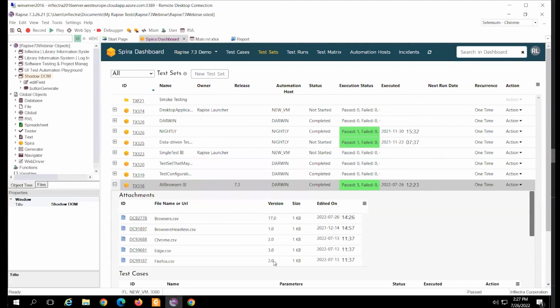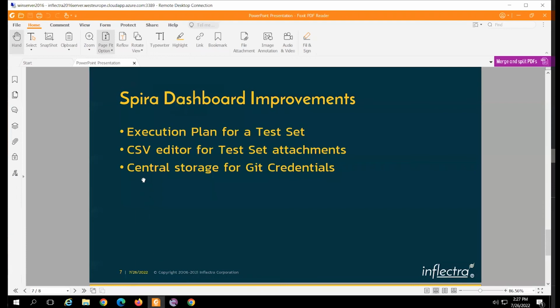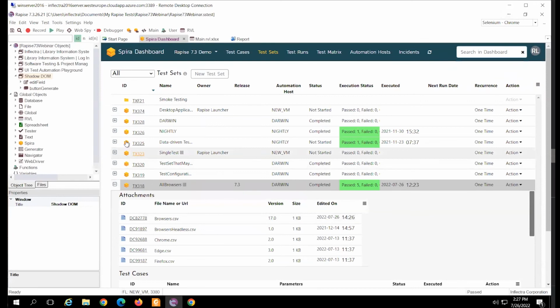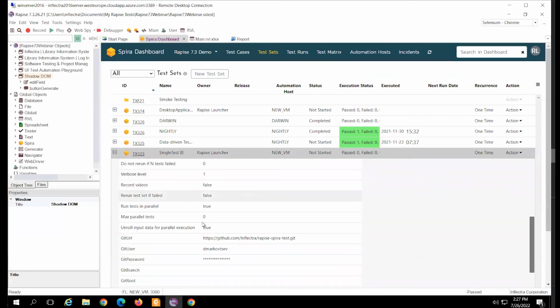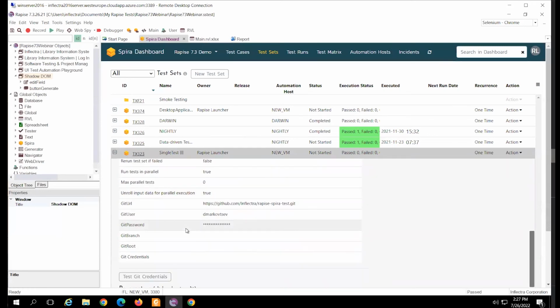All right, so the next feature is a central storage for Git credentials. Let me open some test set here. Yeah, so here you can see the old way of Git credential storage.